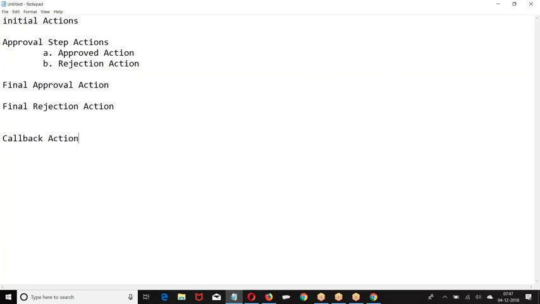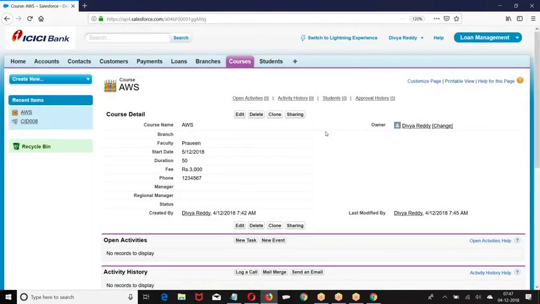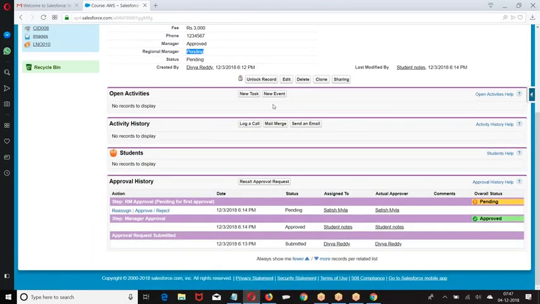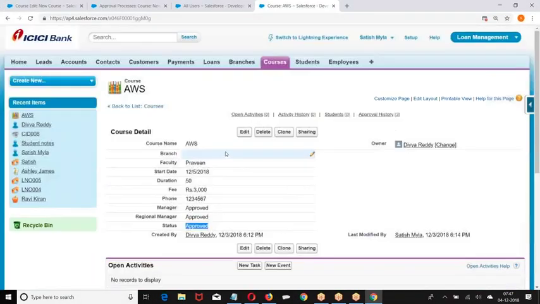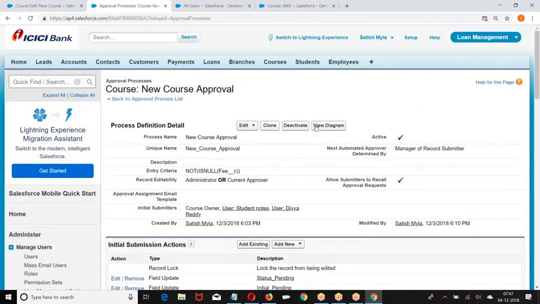I hope you are good with this. Clear for everyone? Okay. Now, I want to show you the next process. There are two more topics on this approval process. Let us see them. How to approve the record through Chatter. How to post the Chatter message. How to approve the record through email. Look at this point.